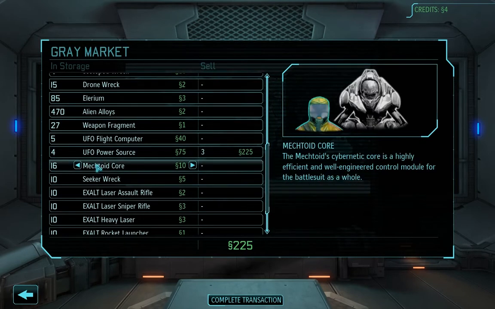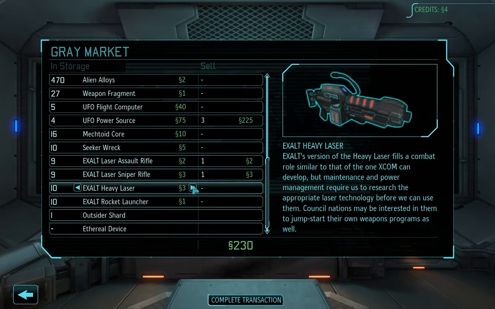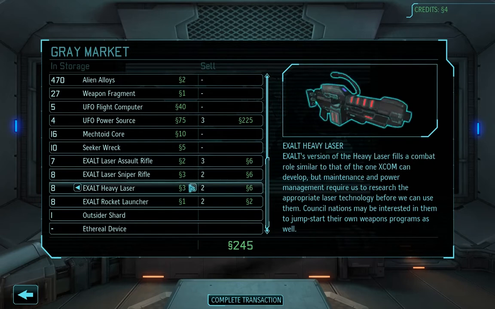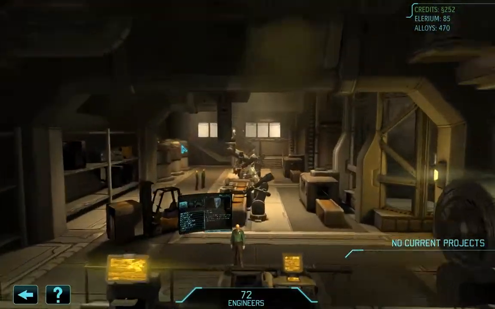What are these mectoid cores even for? I'm not even sure I've used any of them. But whatever. So we need another 23 or something. So we can sell some of these. 48. Something like that. So we can go ahead and build those.